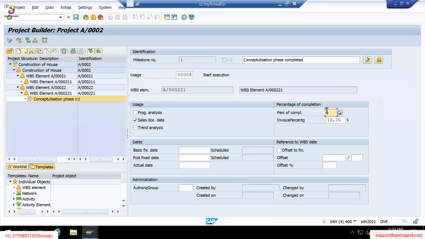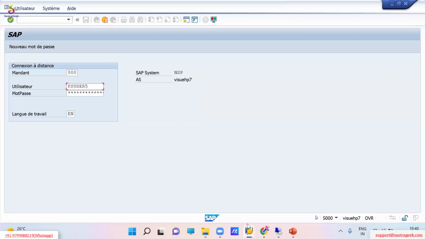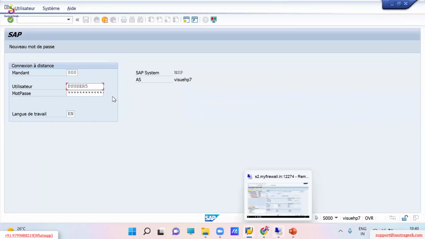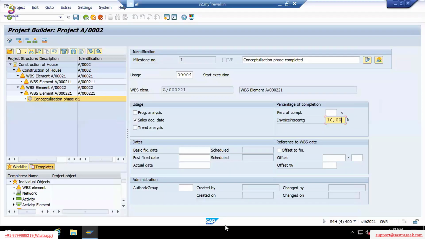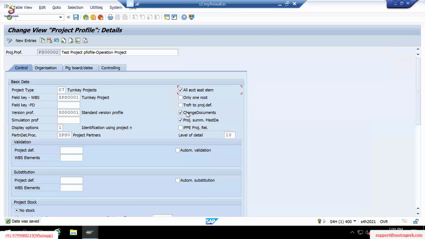This checkbox will be considered for progress POC calculation, progress analysis calculation. So the sales document date and invoicing percentage will automatically be fetched in the sales order to define the billing plan. Okay, let's discuss the next parameter.